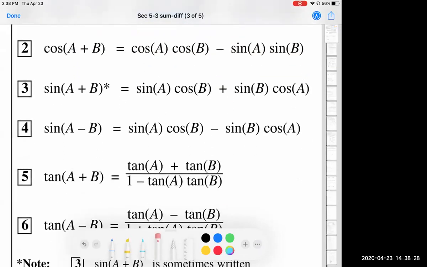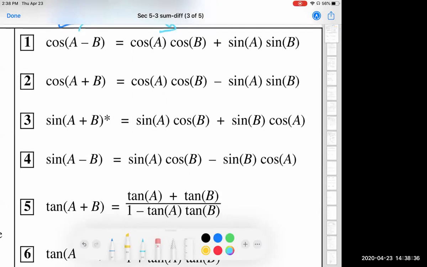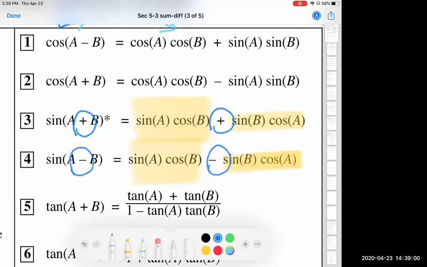What about sines? Okay, so we see that they're similar as well, right? I have sine of A, cosine of B, sine of A, cosine of B, sine of B, cosine of A, and sine of B, cosine of A. So they're very similar, but unlike cosines, if I have a plus, I have a plus, and a minus, I have a minus. So that's one way I can think about it, of how they're similar.